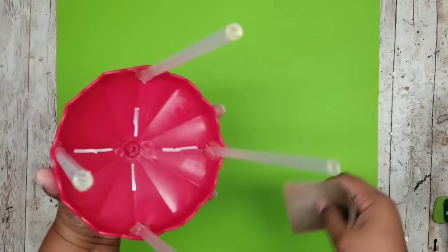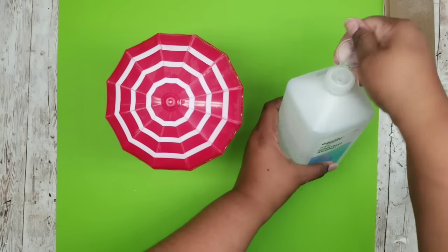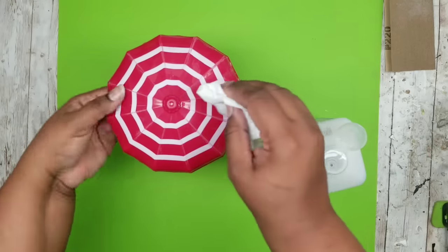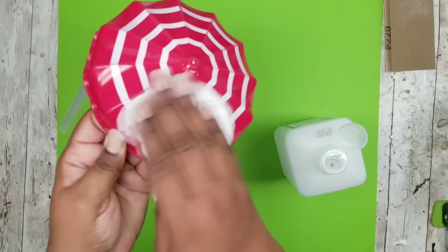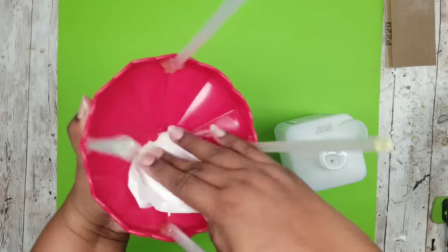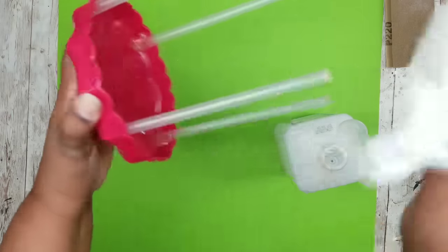You don't have to go in really heavy — just remove some of the shine — and then clean the entire thing. Make sure this is entirely dust free and particle free on the top, the legs, and all of the pieces because we will be spray painting these. Make sure you get that marking off on the inside as well so nothing will interfere with the spray paint adhesion.